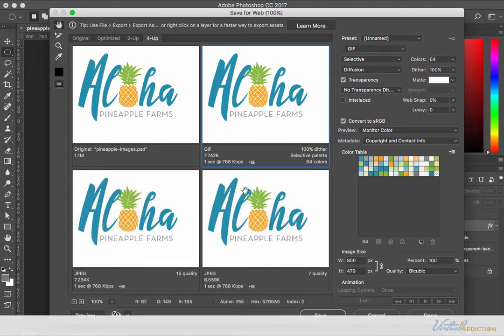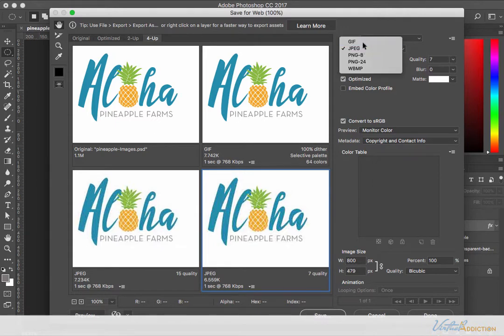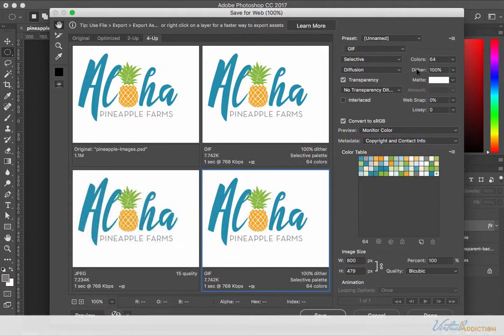I'll come to this bottom pane and choose to optimize this as a GIF as well. And here, we'll experiment with some of the different settings. The way in which you can reduce the colors is to change the color slider. So we can change it from 64, which is what it's showing now, and we can reduce it anywhere from 256 all the way down to 2. If I bring it down to 2, you can see that it's going to pick the primary color that's used in the artwork and then render it accordingly. This obviously changes the artwork considerably, but it does reduce the file size quite a bit.